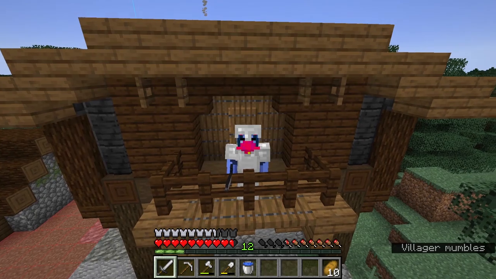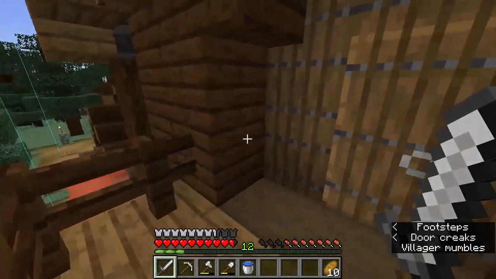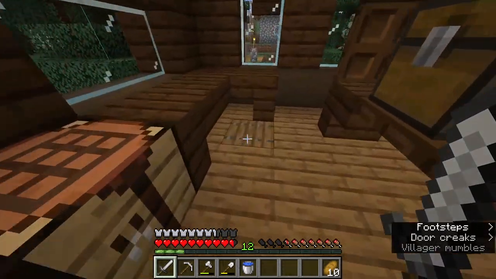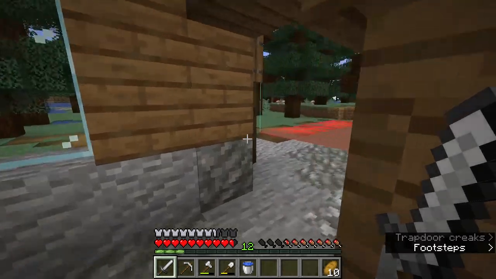After a long while, we've got all the resources we'll need. I've got them in a double chest down below, and we have our next schematic area placed.